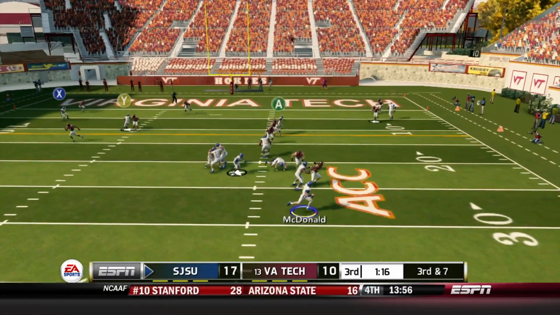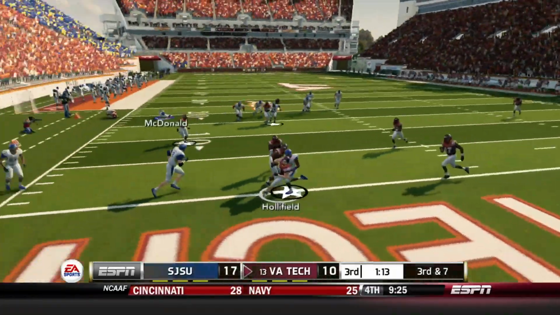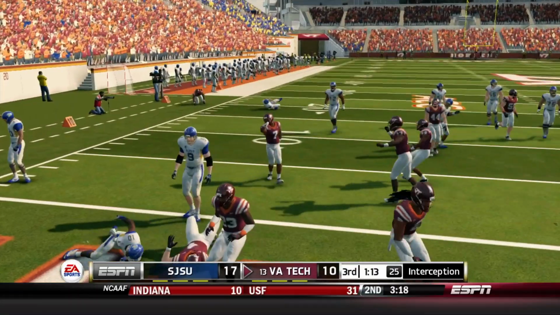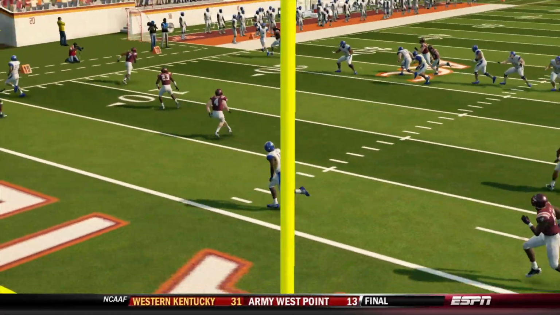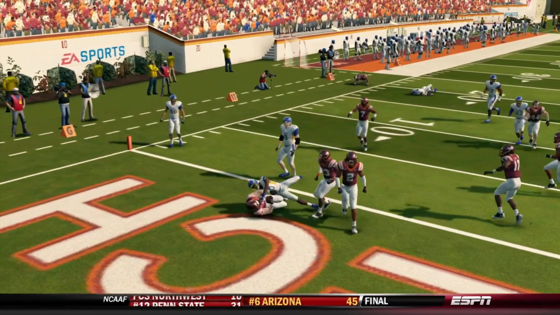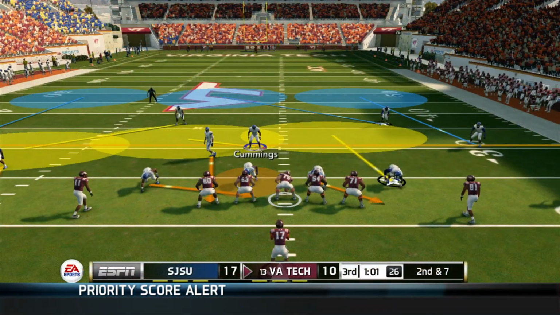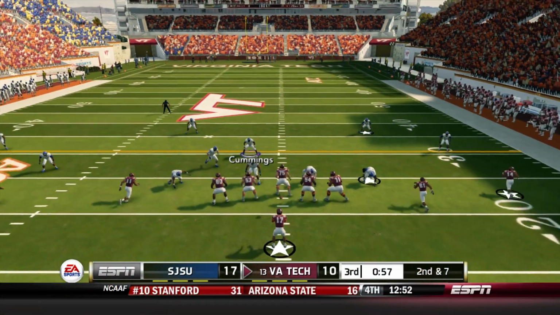So snap from the shotgun, fake to Tyler Nevins. Here's McDonald scrambling out to the right side, tries to throw the ball over the top of the defense, and it's too strong. He tries to lob it over, but throws a bullet instead. Look at that end zone. There was a wide open end zone behind the safety on that one, and it results in an interception. And wow, we had an opportunity to take a 2-score lead.